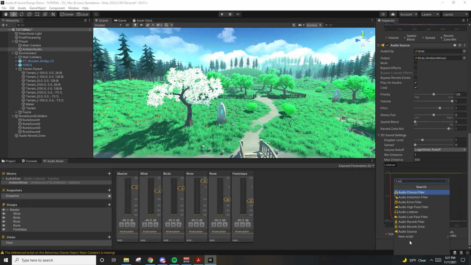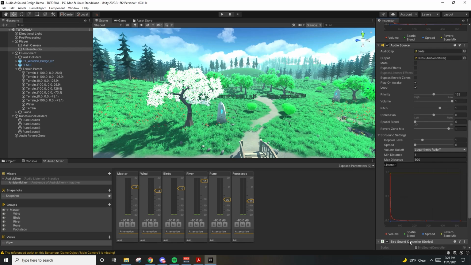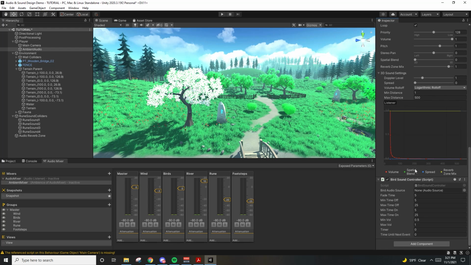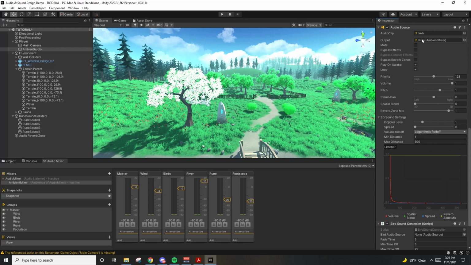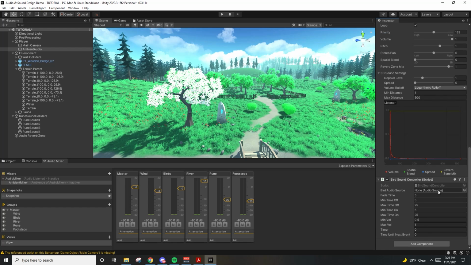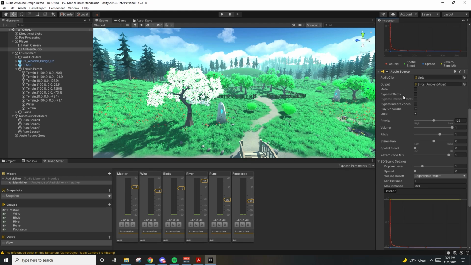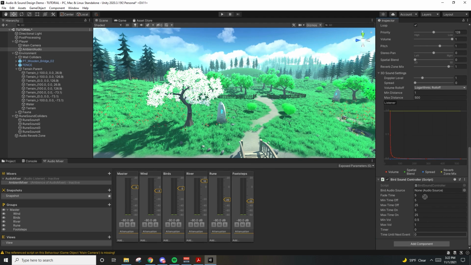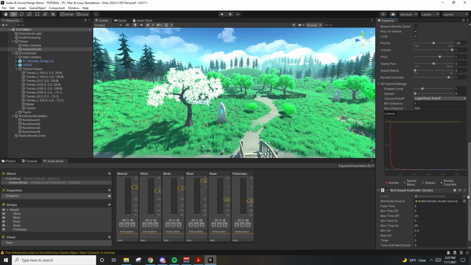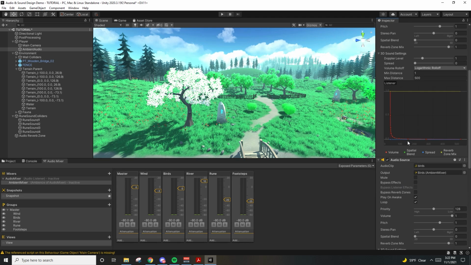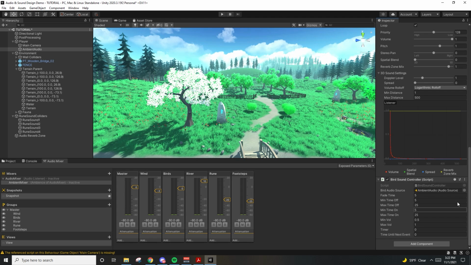I've written a script called bird sound controller, and under this script we can assign this audio clip or audio source to the sound. How I can do that is just drag and drop this specific audio source onto this clip.